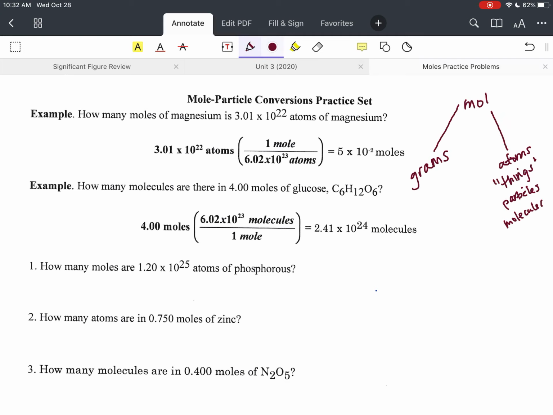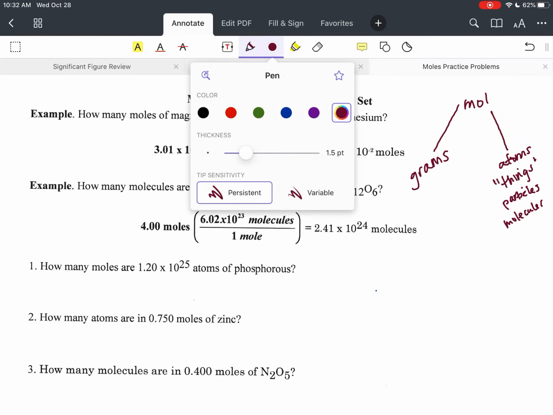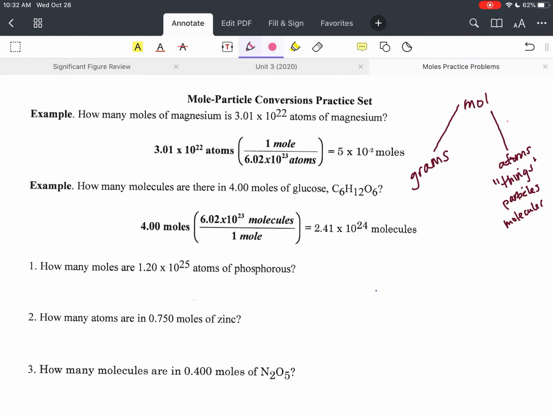Okay, and remember we have a special number. 6.022 times 10 to the 23rd. Right, that's how many atoms, particles, molecules, or things are in 1 mole. Okay, so it's just like if I said I have a dozen atoms, I'm in 12. If I have a mole of atoms, I have 6.022 times 10 to the 23rd, right? Which makes sense because atoms are teeny, teeny, tiny, and so it makes sense to have a lot of them in a group.